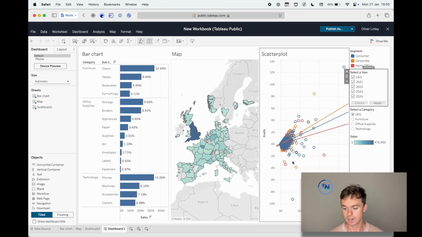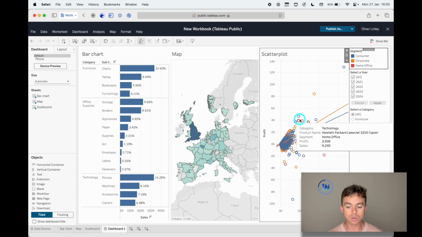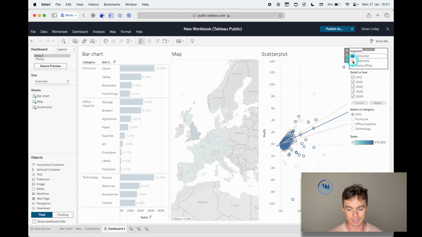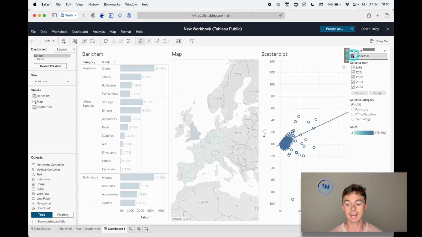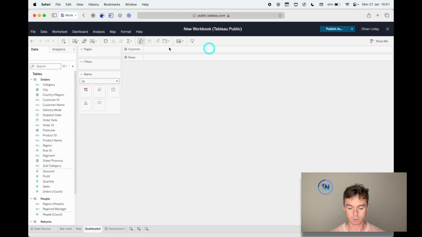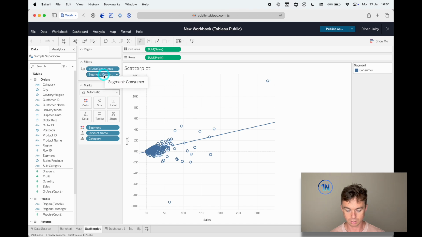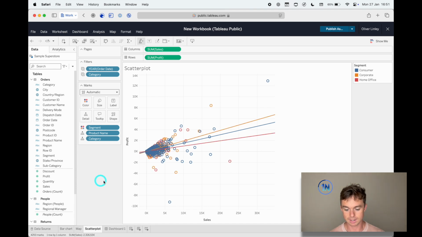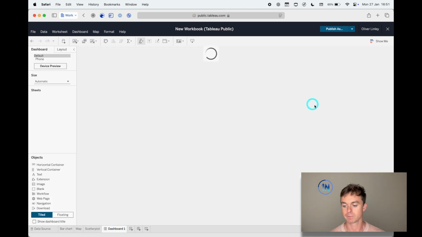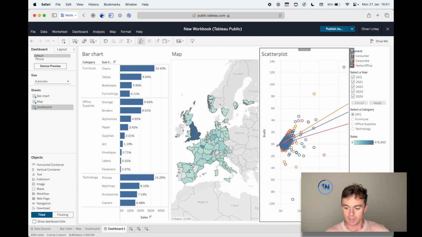Okay, nice. Now, this color legend has been brought in. I think it's useful to see, and it acts as a filter. Sorry, not a filter, a highlighter. Oops. What have I done? Tableau Public. Let's remove that from filters. Oops, I need to remove this segment one. So I double clicked on it and said keep only by mistake. Okay, now that that travesty has been undone, what else should we do?